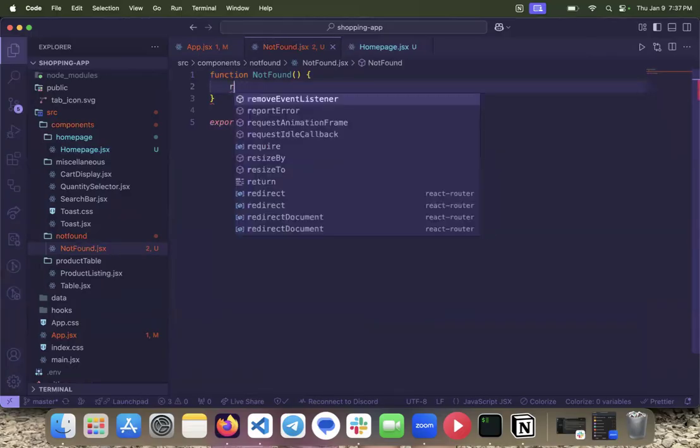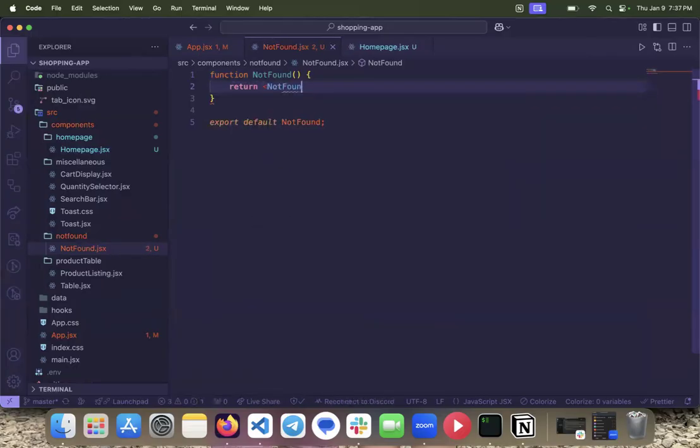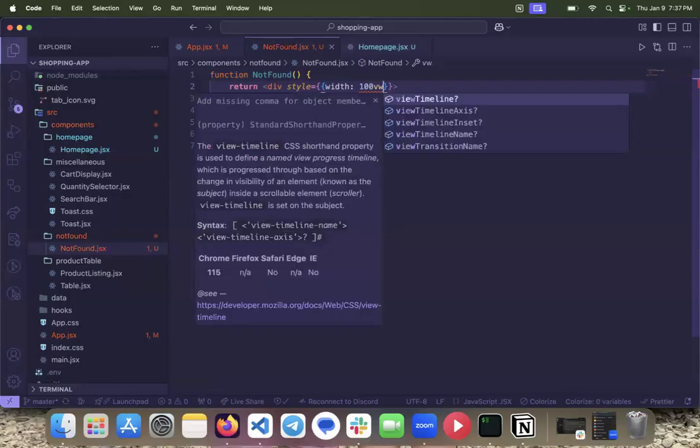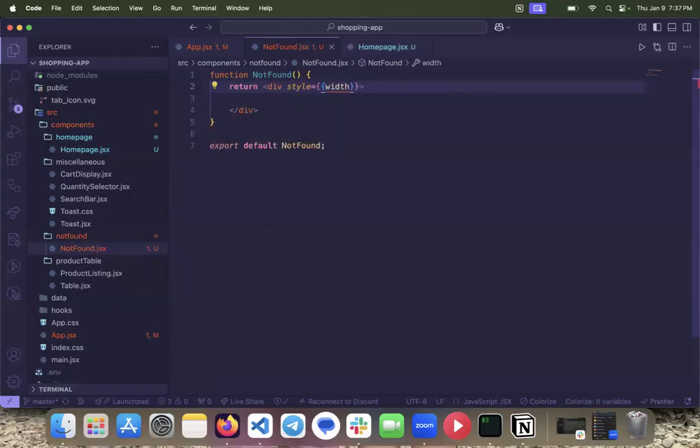Let's make this one look a tiny bit pretty. Make a div. The style will be width of 100 view width, which is to say take up the whole screen. Height, 100 view height, same thing.